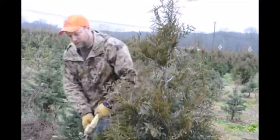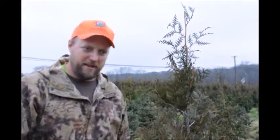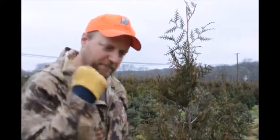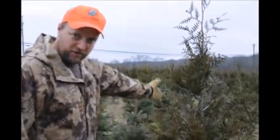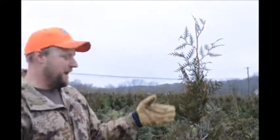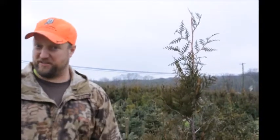That's why our trees are not as wide as the super widest ones. The super wide ones sometimes are not as thick and as full, but they're wide. So it's a trade-off, and it's how everyone grows it. That's why there's not a concrete way stamped in writing on how to do it, but there's a general convention. Everybody has a different eye on what they think the tree is supposed to look like. When I prune mine, I try to get a shape to it, so that they're uniform and fairly dense. It's not like a skimpy little tree you put there and you can still see through it.